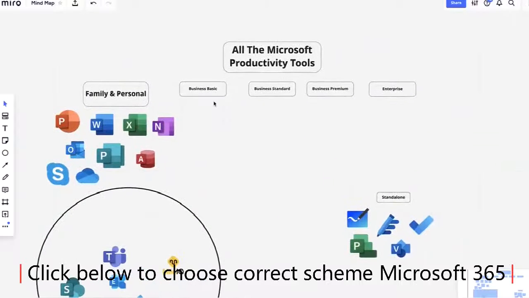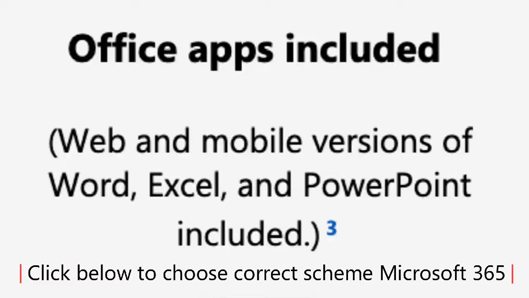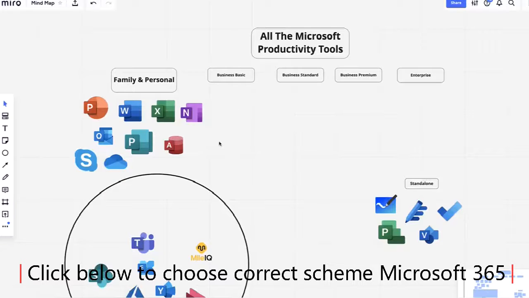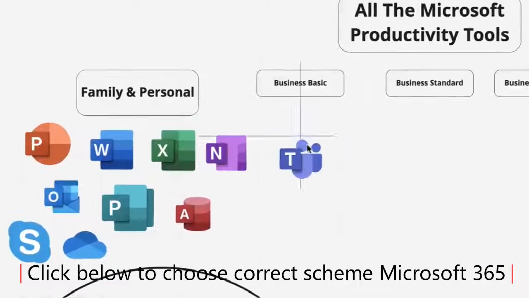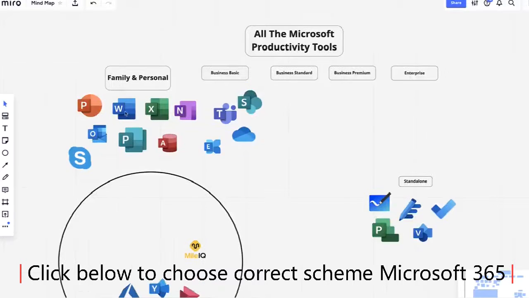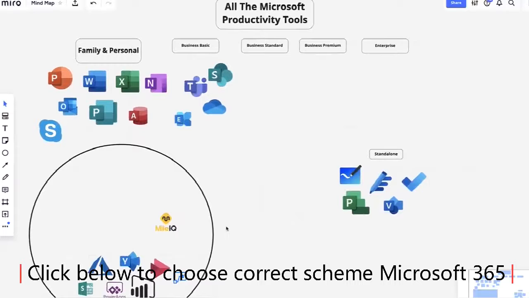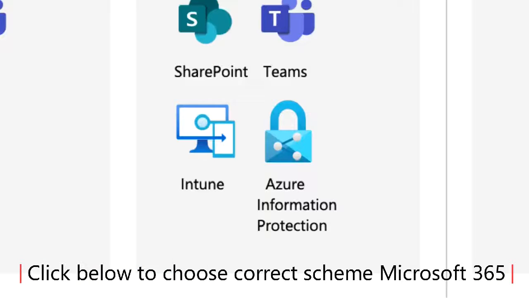So Microsoft have something called their Business Basic Plan, and they actually don't include any of these applications here. You can only access the online versions of this in the Business Basic Plan, but you do get access to Microsoft Teams, SharePoint, Exchange, and also OneDrive. So you do get access to some services in a very basic format. So inside of the Business Standard Plan, you get access to all of these applications here, which does make it easier to manage your Microsoft account. The real changes happen when you get Business Premium. You do get access to Azure Information Protection and also Intune as well.